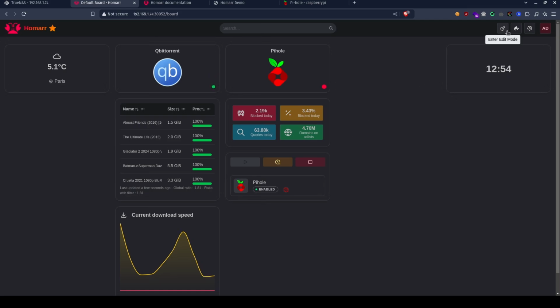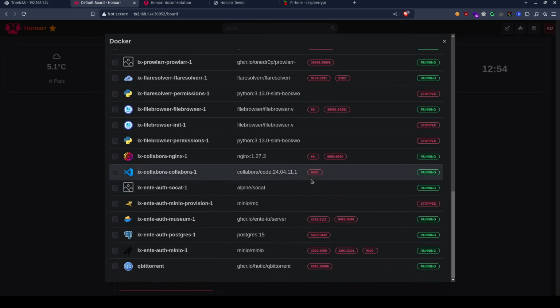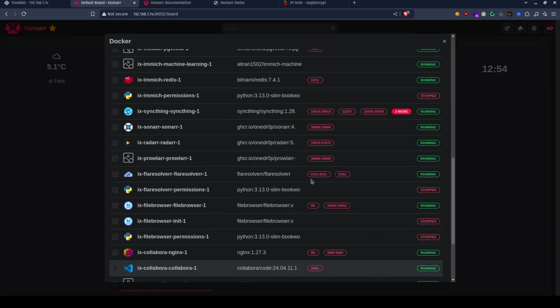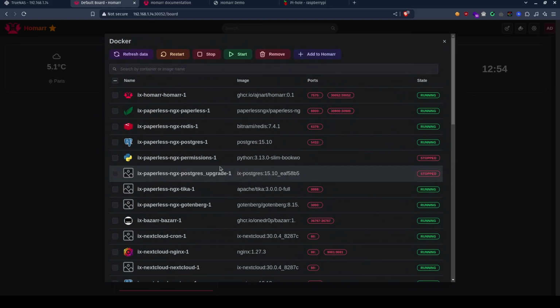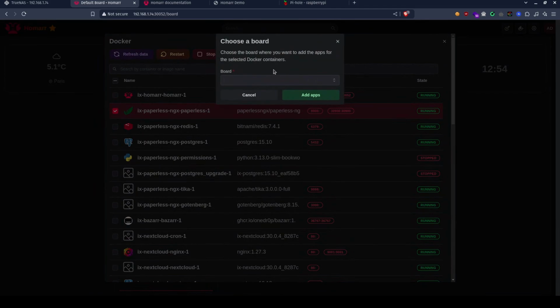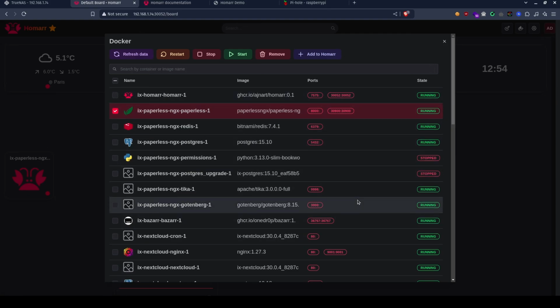Yeah, that's it. There's also the Docker integration. This is useful if you wanna quickly add an app. Let's say, I don't know, maybe Jellyfin and paperless. Add to Homarr. You can even restart apps from here, but I'm not gonna do that.